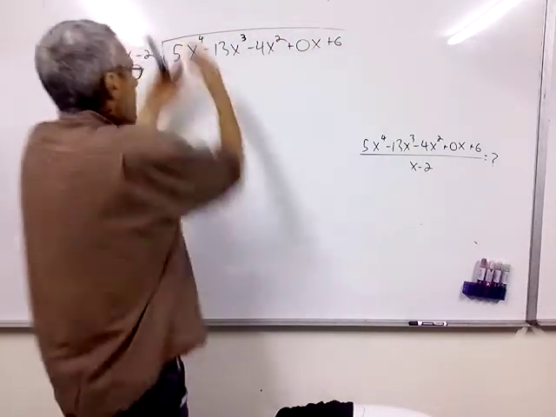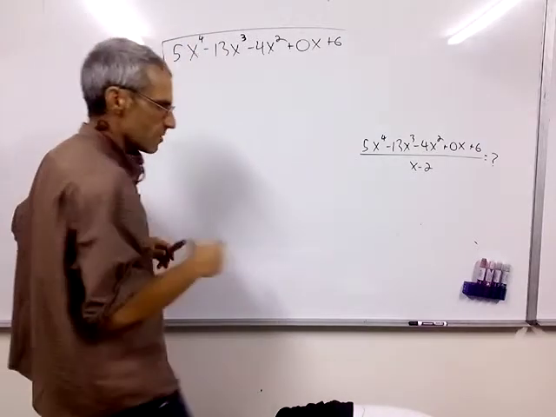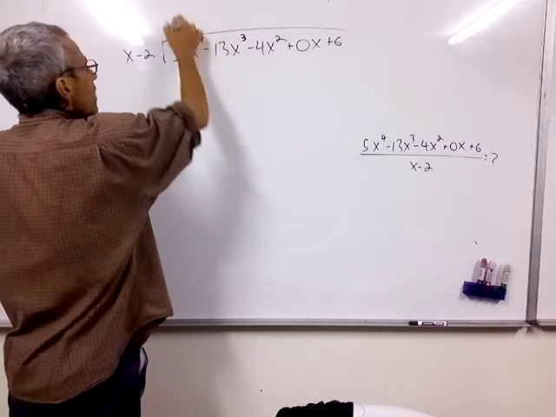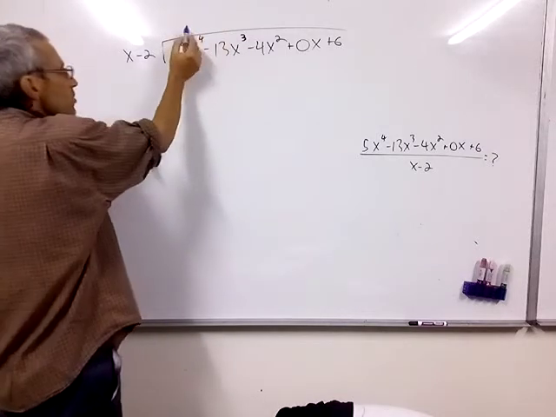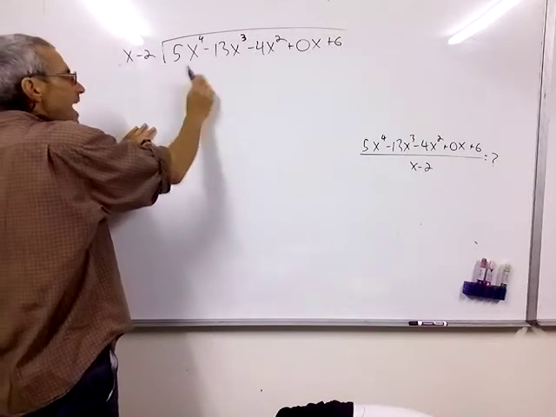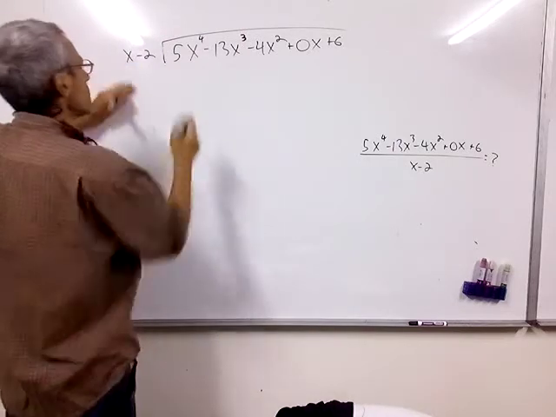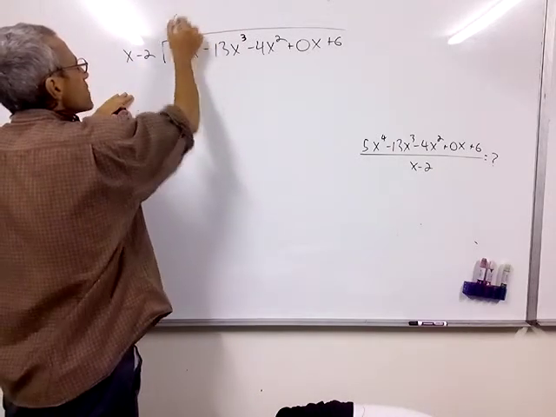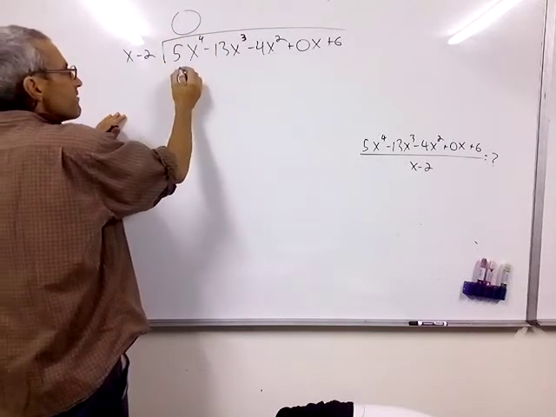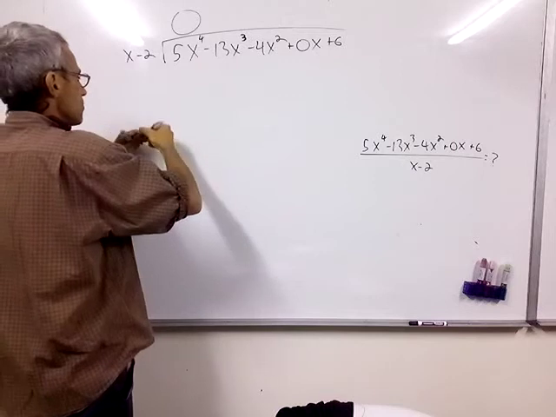And how do you know what to write here? Maybe I'll do another color. We'll start here: we'll write a term that, if we multiply, you're going to times that by that. And you need to start cancelling terms here. I'll just show you. We're looking for something to write here that if we times it by x, we're going to get 5x power 4. I'm going to write that here.